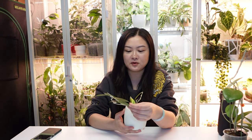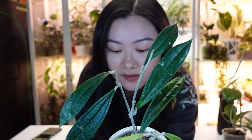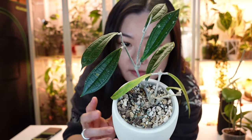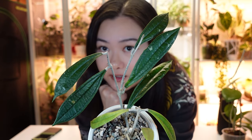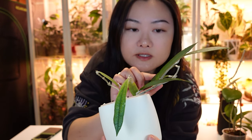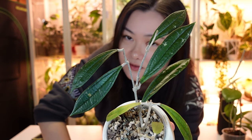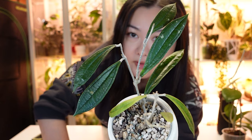Last on this shelf is Hoya Rigidifolia. The name suggests rigid leaves, but I don't find it any more rigid than other Hoyas. It's interesting-looking and very different from others. The old leaves were yellowing so I made cuttings and sold those, but the mother plant is okay now and growing new leaves. The venation is debossed — kind of like ridges and grooves indented into the leaf. The pattern is very different from anything else I have.